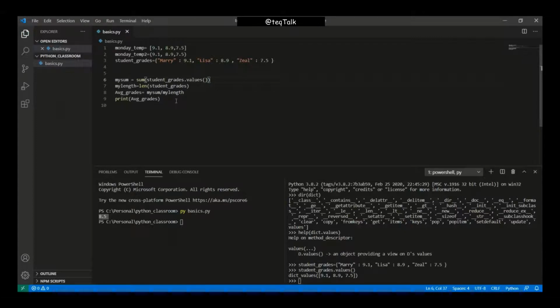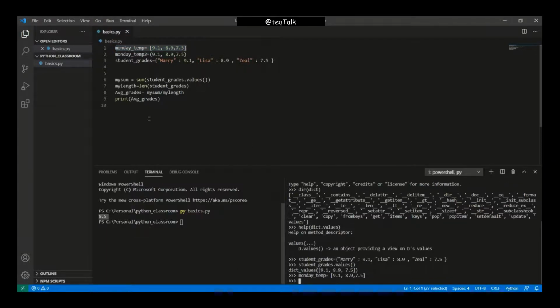Apart from it, we are going to see what other differences there are between lists and tuples. The first difference is tuples are immutable and lists are mutable. That means if I take this list over here, this is my list and this is my tuple.